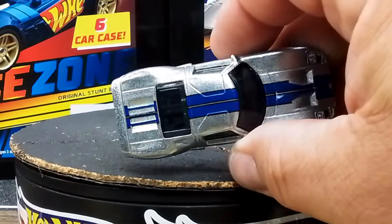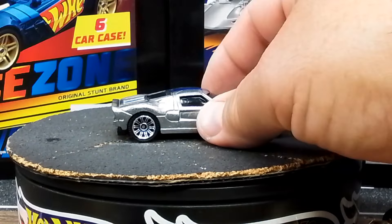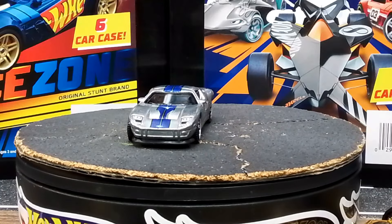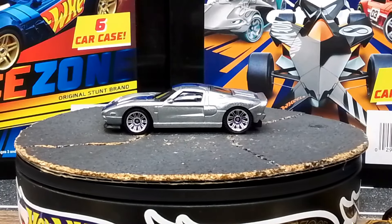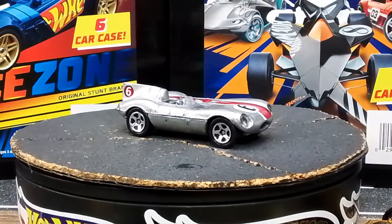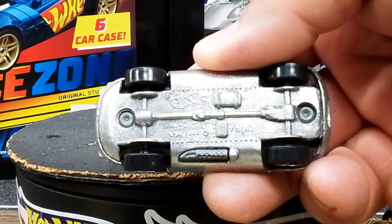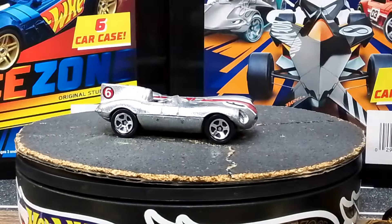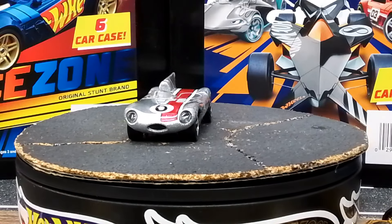This is a 2005 Ford GT - it came out of a five-pack and this is the only zamac that I know exists from Matchbox. It's in a five-pack; I actually bought that five-pack twice. Freaking nice car, absolutely. And then here's one I got in a trade with Santa Slow Dog - it's a Jaguar D-Type. I'd never seen it before; it's in immaculate condition, so I'm happy to have gotten that one.